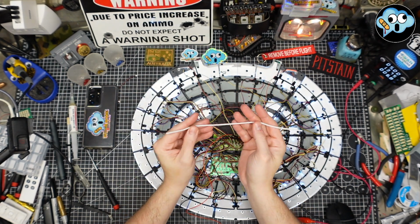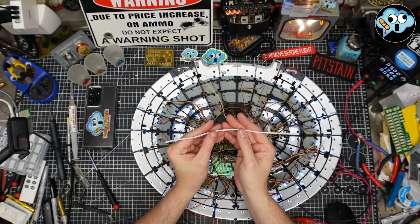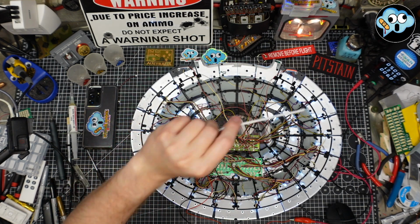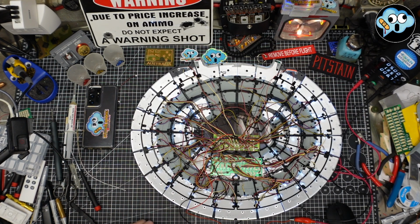I have a bunch of blue for the nacelles and for the deflector dish, but I didn't have any red. So yeah, he shot me over some red, but it takes a couple weeks to come in. So make sure you order your stuff with that in mind. And we'll be right back with the bridge and the BC deck bolted on, and hopefully most of our light leaks fixed. Be right back.